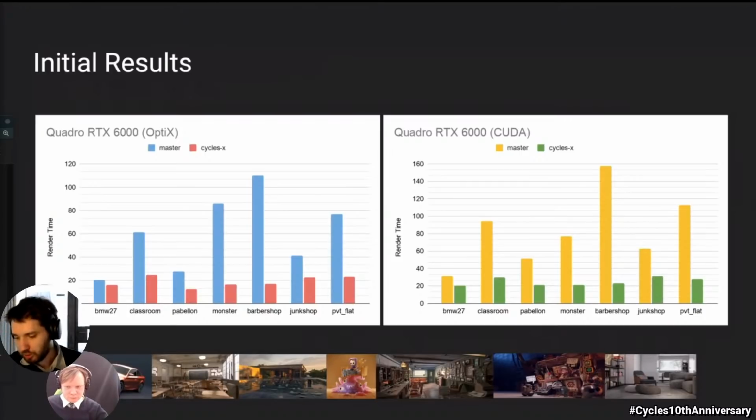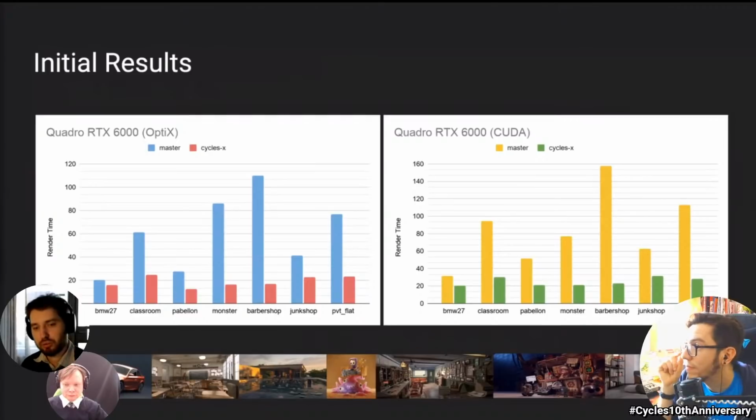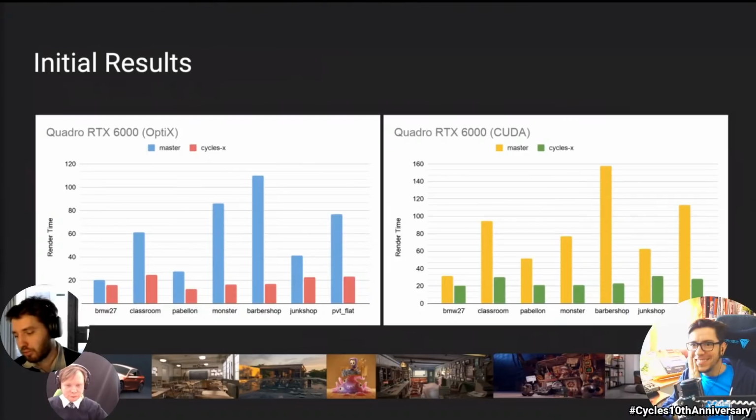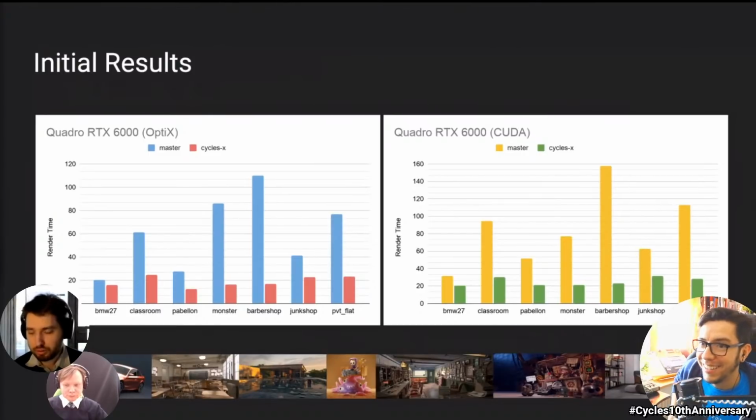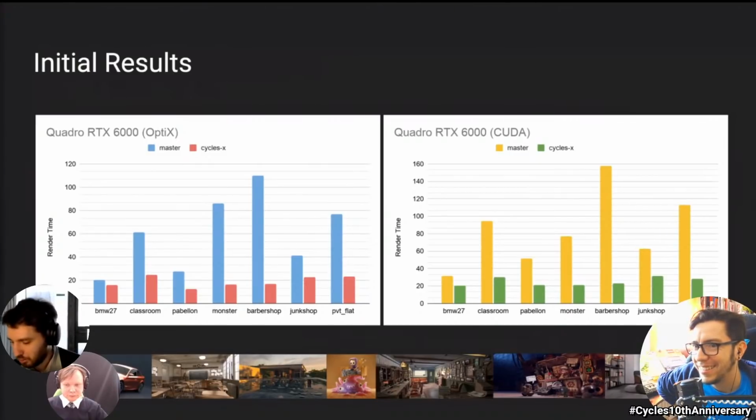These are some relative speedups with OptiX and CUDA. You can see that some scenes have a small speedup, like the BMW, but we're getting some pretty significant speedups on more complex scenes, particularly interior scenes with lots of shaders, scenes where the GPU struggles to keep things coherent, which is important for GPU performance. On this particular GPU, we get up to 7 times faster rendering on the barbershop scene, and somewhat less on other scenes, more on some. It depends on the scene, but it's up to 7 times faster with this GPU.